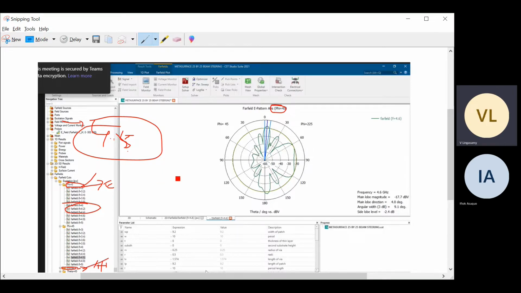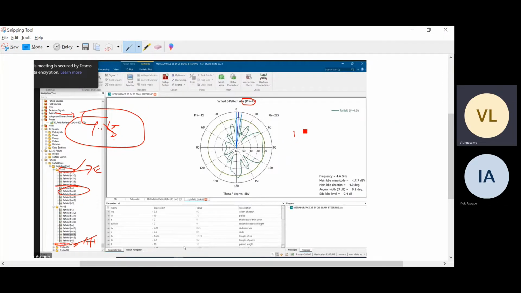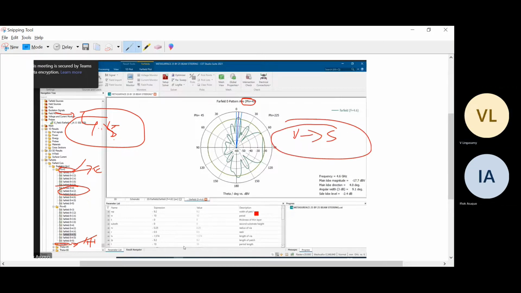Now, what you have to do is see. At a time, it will plot only for one iteration. Means, for example, in the paper it is clearly mentioned that one voltage corresponds to some steering angle, correct? So you have to define one voltage first, then you see the steering angle. And the next voltage, you have to plot one by one, that's all.